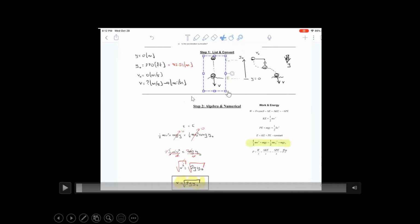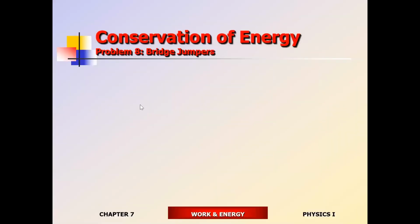So that was a question that we discussed before. Here, these guys are falling unimpeded, right? Here, there's a cable, so the cable is going to induce tension, and then it's going to change the direction of this motion. And they will hit the water at 91 miles per hour. So what would happen if these guys were to jump directly into water from a bridge which is 270 feet high with respect to the water level? All right, so that's the question that we will investigate.